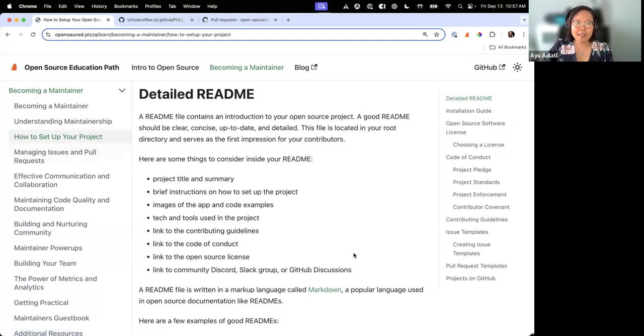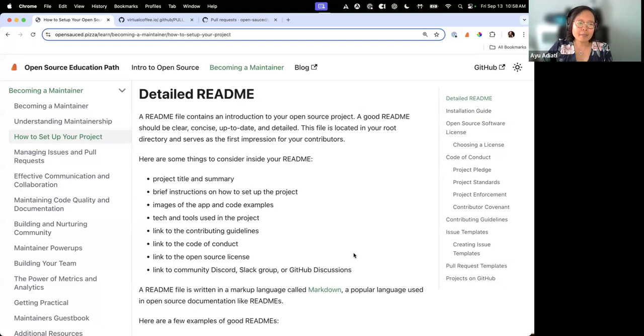And then you want to have a link to the contributing guidelines, and you want to have a code of conduct. And the code of conduct is very, very important to make your project inclusive and also make the community around your project a supportive and welcoming community.